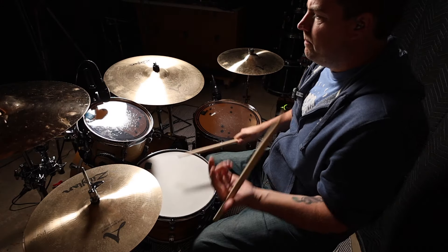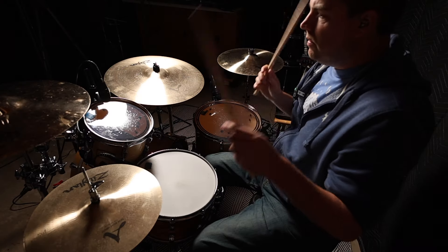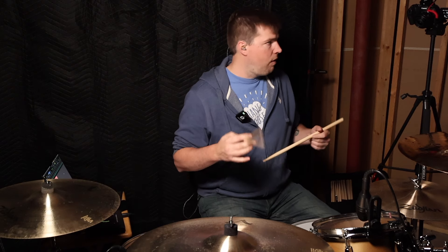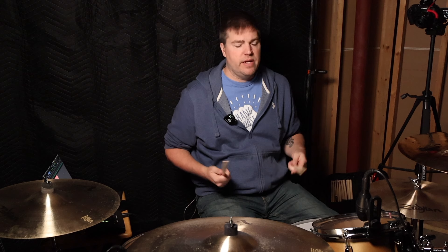So let's say you're playing and you have to move across your body really far. Now on this kit I've got a cymbal over here, so of course you could play to your right. The solution — I've kind of built this over years just sort of by accident — is to start finishing my fills with a paradiddle, and that's sort of the idea here.